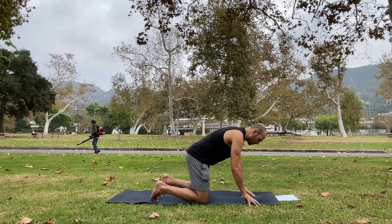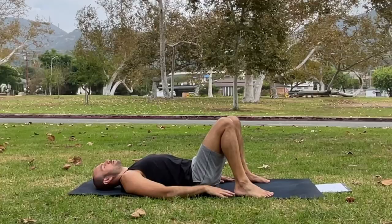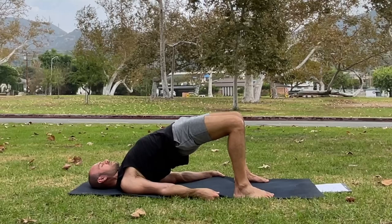They're everywhere, they're pervasive. Let's go into bridge pose. Let's lay on our back. Knees up, prep for bridge pose. Raise your hips up. Grab the sides of the mat, roll the shoulders backwards. Together, lift the chest up, hips up.